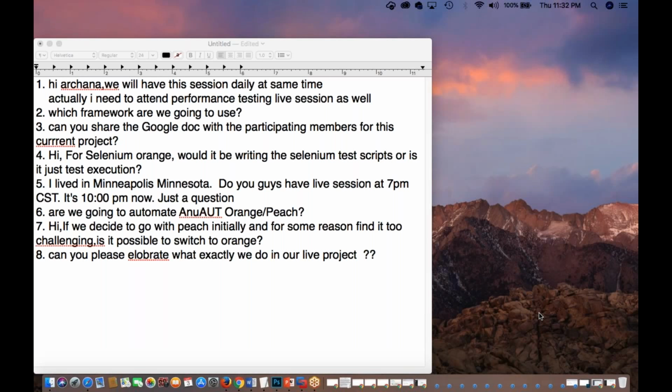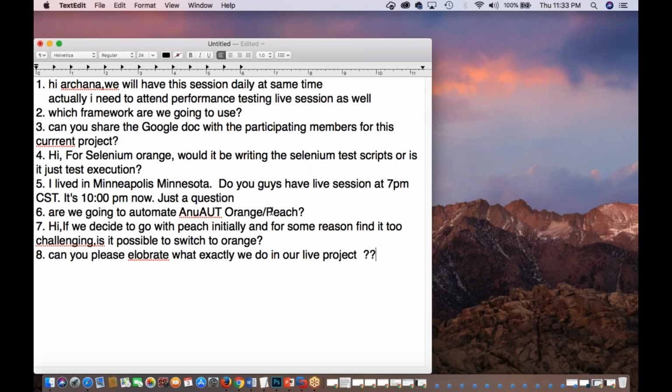The next question is from Anand, and Anand is asking if we are going to automate AnyAUT, Orange, or Peach. That's a very good question. As I mentioned earlier, with AnyAUT, yes, you're automating. Even though you're not writing scripts, you are running automated scripts using AnyAUT, Orange, and Peach as well.